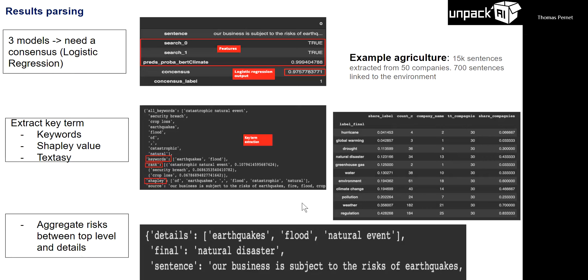For the agricultural industry, we analyzed 50 companies in the US, extracting 700 sentences. We found the main concern is regulation — 83% of firms mentioned environmental regulation as the main climate-related risk in the coming years. We also found weather-related risks like flooding, impacting 60% of firms in the short run. We also identified pollution and climate change. So from 10K reports freely available online, we produce a table to score and assess the main climate risk faced by every US industry over the past three years.